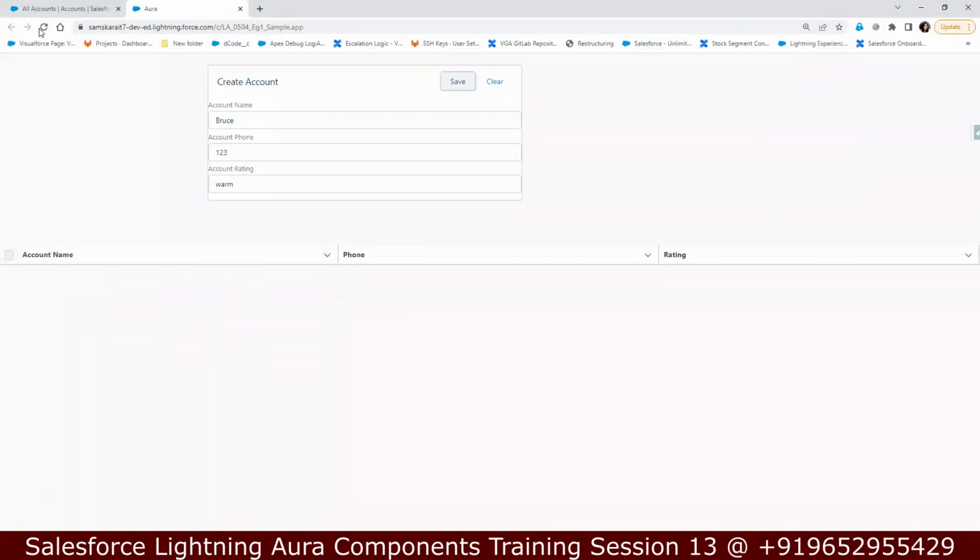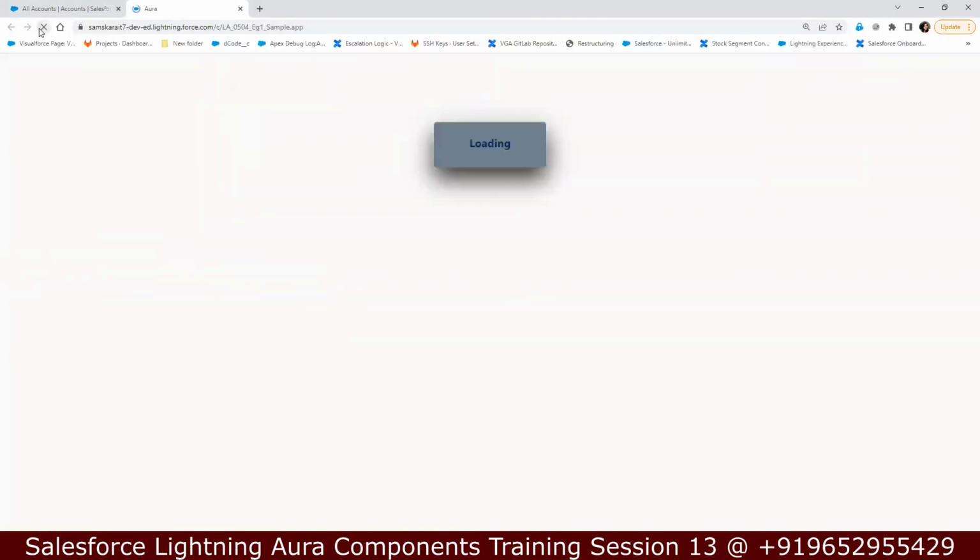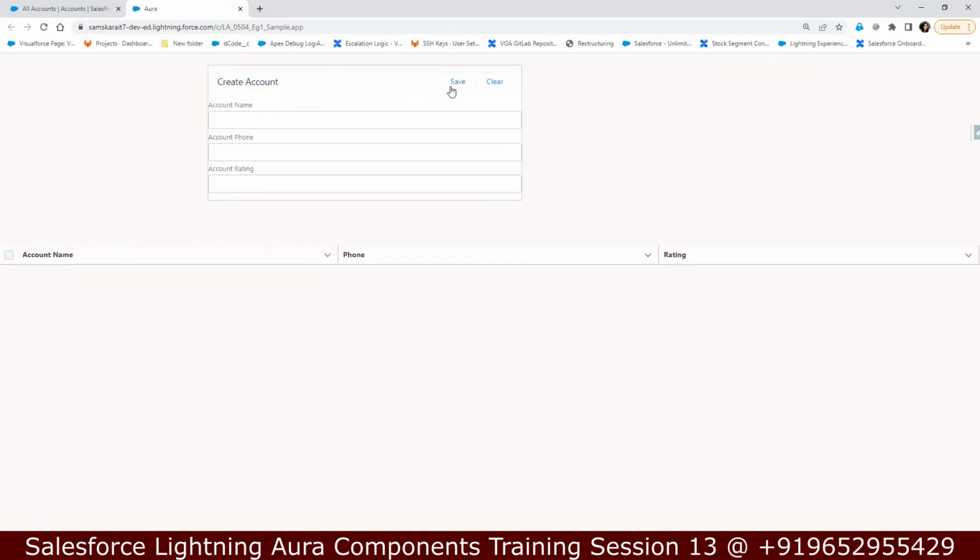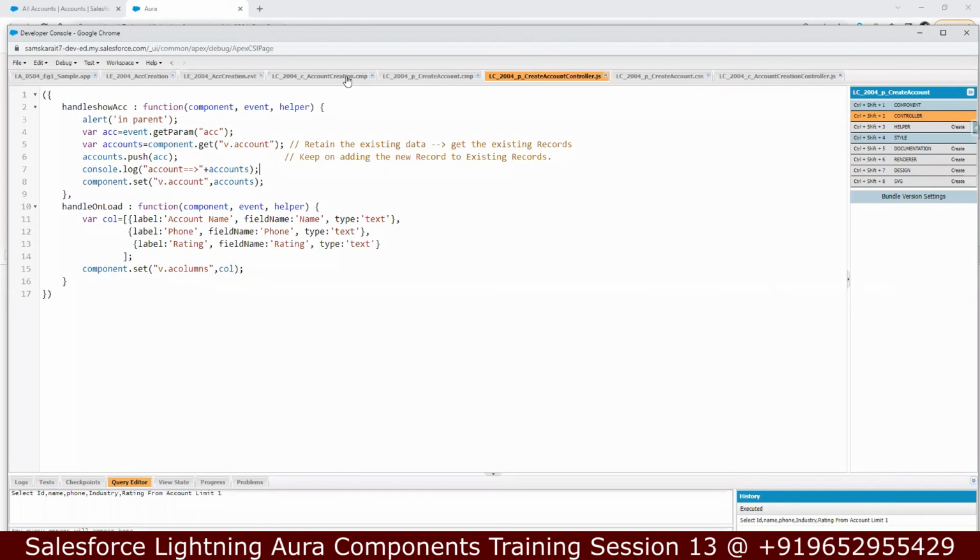Okay, let me refresh. I'm clicking on the save button on the child, so the event is going to fire. And it did not go to the parent. That means the problem is in the child.